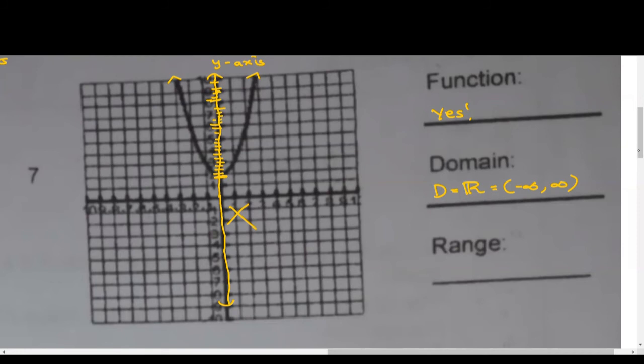So, if you check, ito ay 0, dito 0, this is positive 1, ito ay positive 2. Okay? So, the range is from positive 2 to positive infinity. In set notation, we write the set of all values of y such that y is greater than or equal to positive 2. Right? In interval notation, you write in this way: positive 2 up to positive infinity.